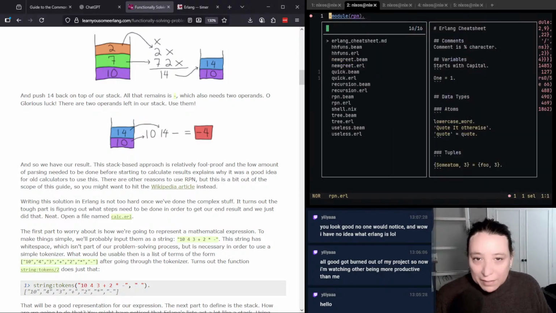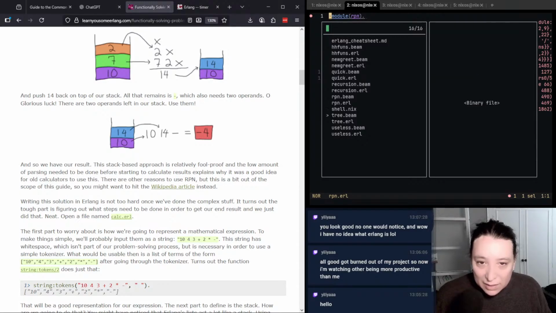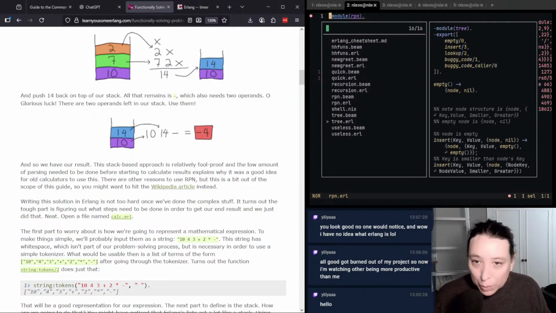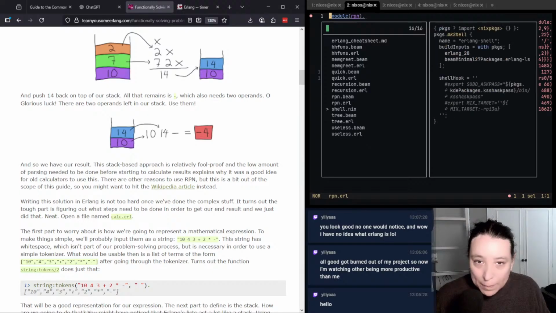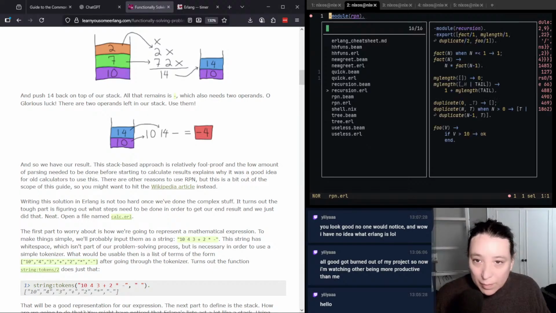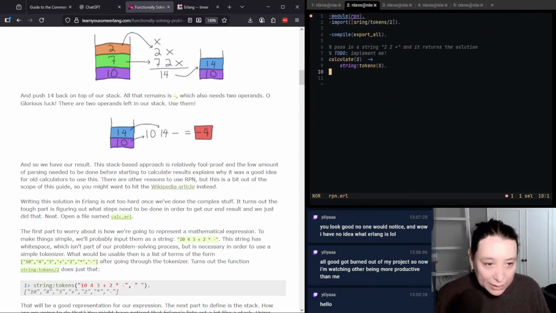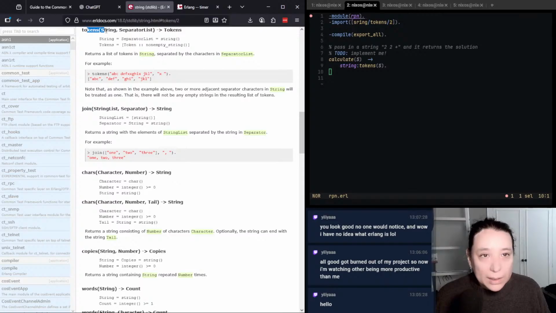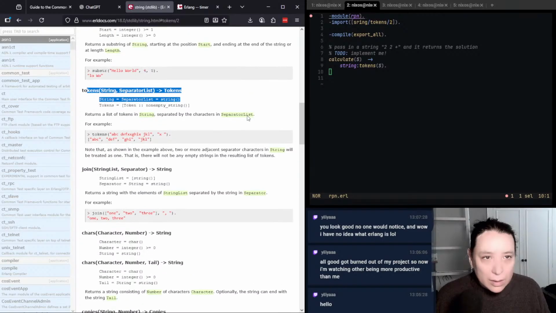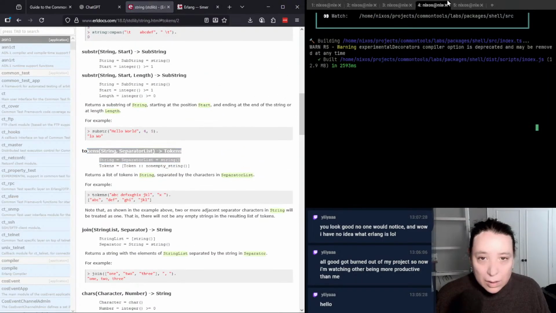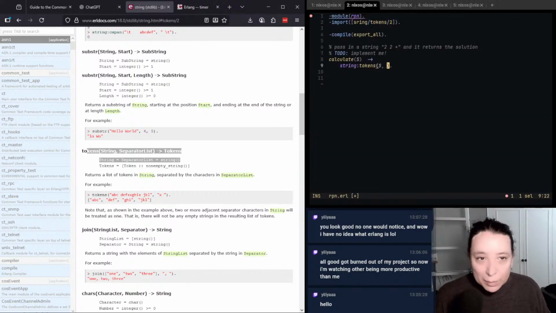God, I've forgotten everything I've done. Let's look at some of these other ones. Export. Do we have any imports? No, I shouldn't need to import string tokens. String tokens S. Tokens string separator list. Maybe we have to give it the second parameter.